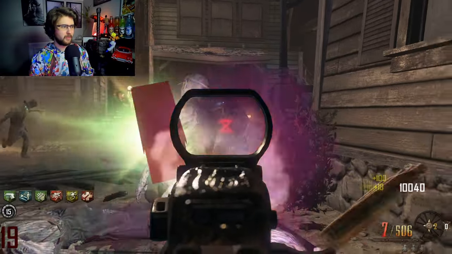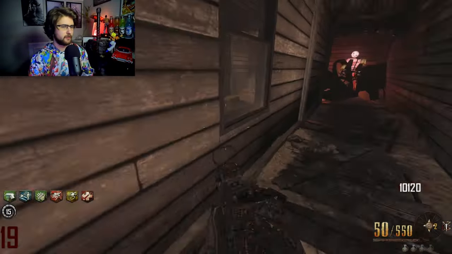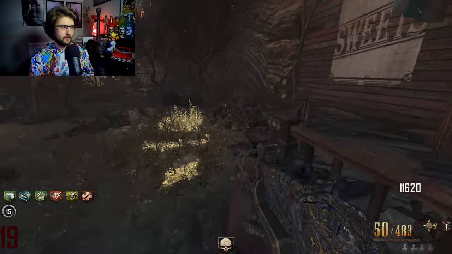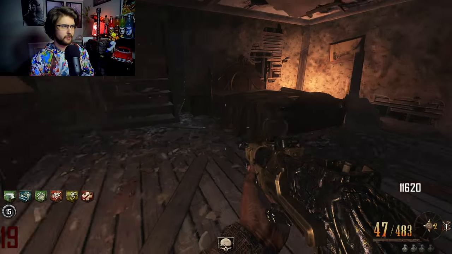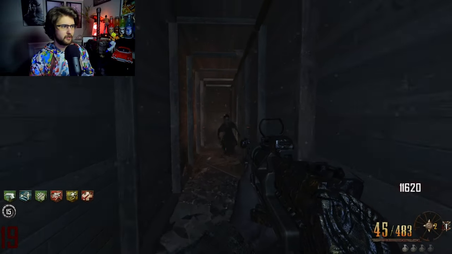Ooh, another max ammo. That's actually really useful. Let me grab you. And the lights are on. All right, let's go get our free Vulturade here in a second. Let me try not to kill myself real quick. All right, round 3, I'm coming back for that Vulturade. Thankfully, we don't have to worry too much about everything else in here, like buying Double Tap. So we can just slowly make our way through here.